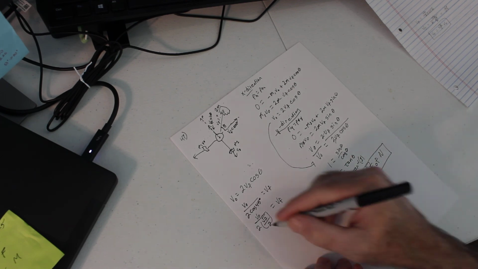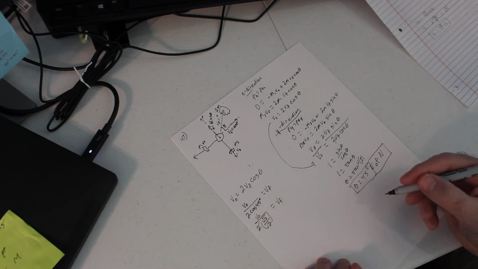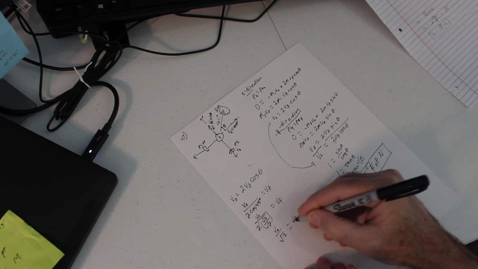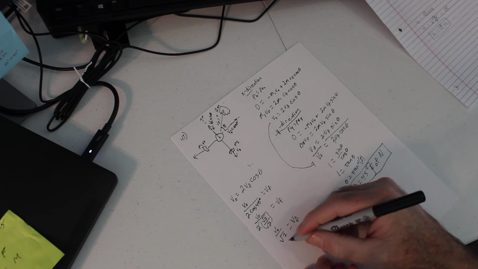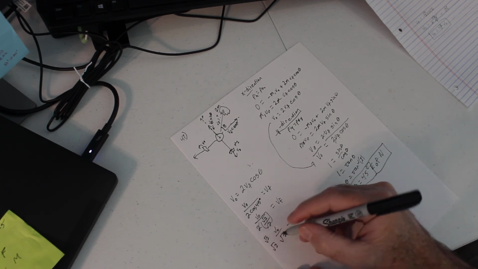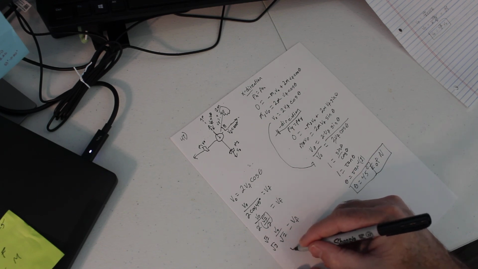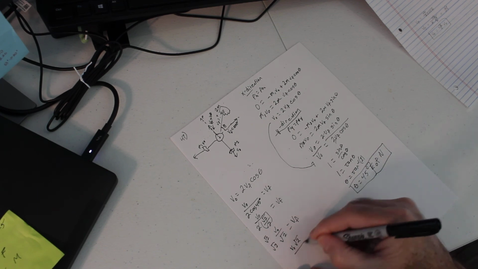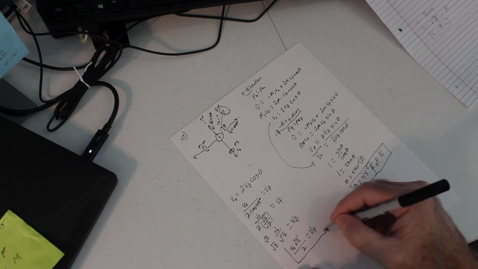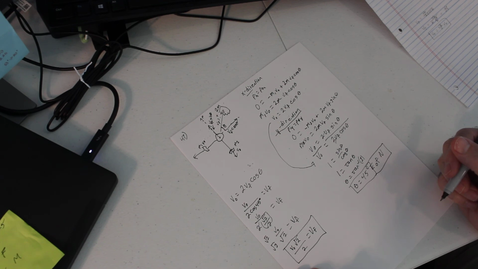Well look, those cancel out. So you end up with v naught over the square root of 2 is equal to v final. However, we don't like a radical on the bottom, so we multiply by square root of 2 over the square root of 2. That becomes 2 on the bottom, so we're going to have v naught times the square root of 2 over 2 is equal to v final. And that is what you want for the second part. For the velocity, this is the angle. So that's how you solve number 47.